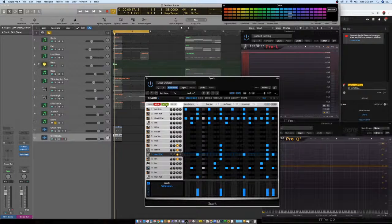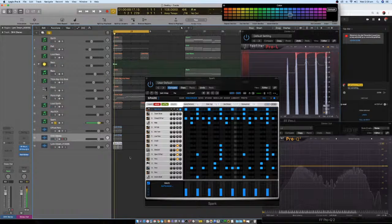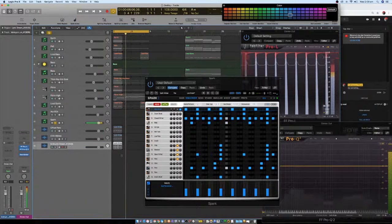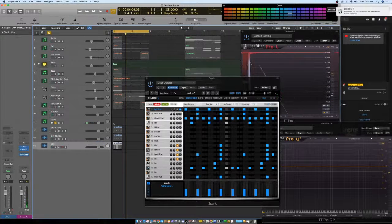You can see here, drag this to export current pattern as MIDI file, or you can drag this to a WAV file, which is what I prefer to do. So I just solo the instrument or channel, punch it out. So that's the kick.